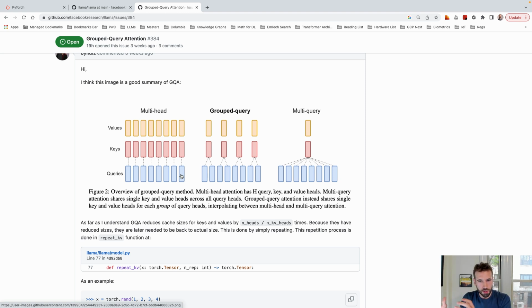On the other extreme, which you'll see with the Falcon series of models, for example, they do multi-query attention where you have, again, maybe those 32 attention heads, but they're all querying against a single key. That's a really extreme scenario. And you might say, well, how the heck are we going to take a 4096 dimensional representation of a token that we need to attend to, and squash it down to some really tiny portion, some 1/32 portion of 4096.